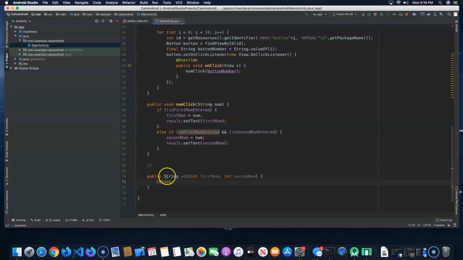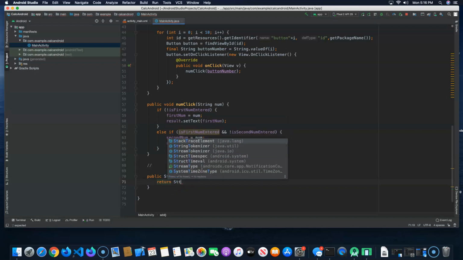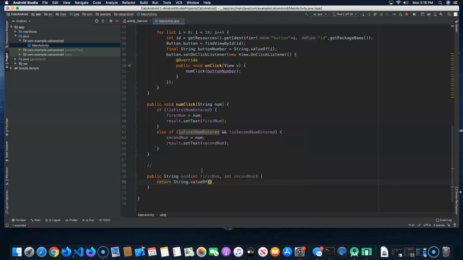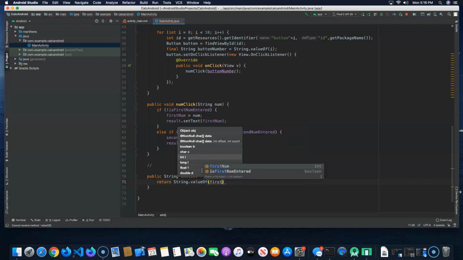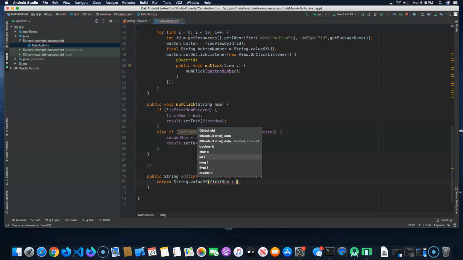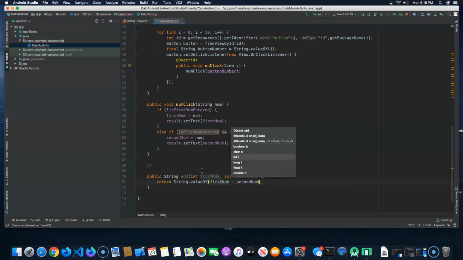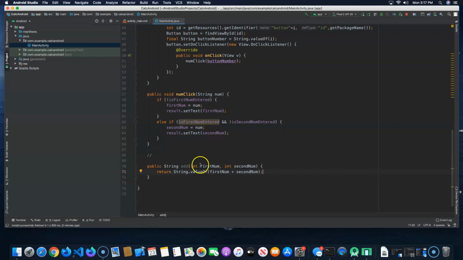Okay, so right now we're just going to do return String.valueOf first num plus second num. Since they're integers, it'll do the math, and that's for add.